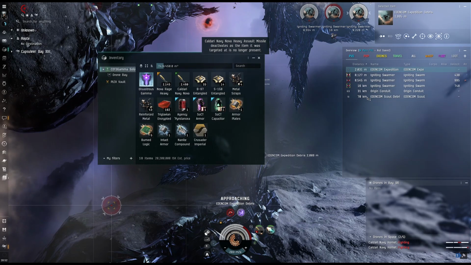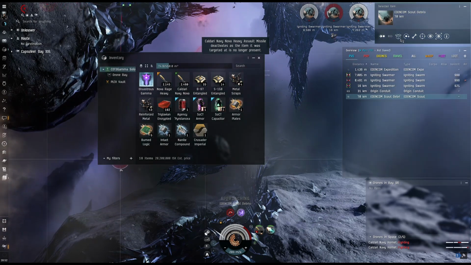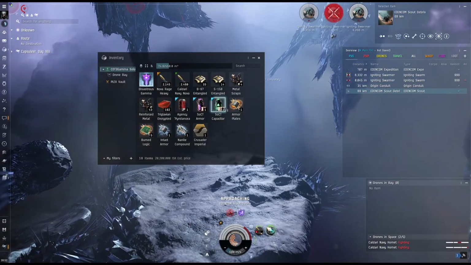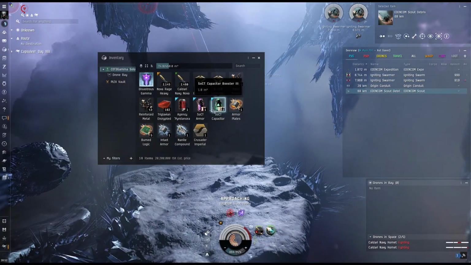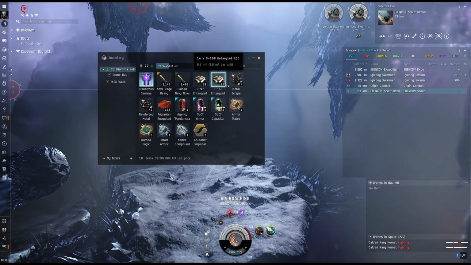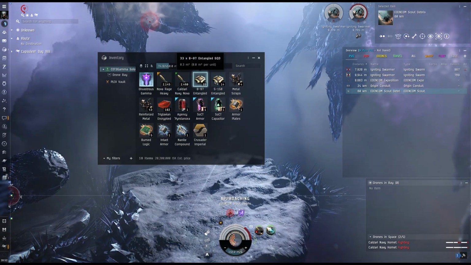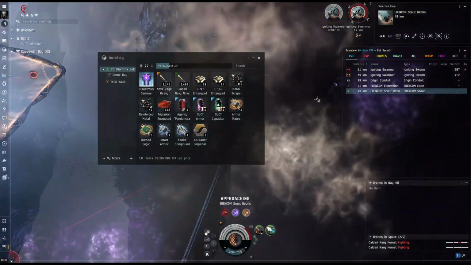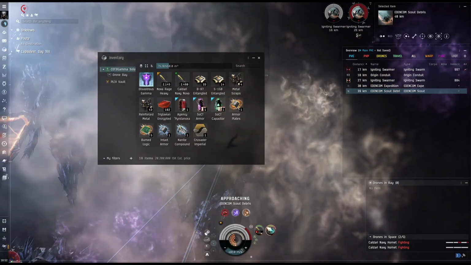Here we go. Let's burn over to that one. So, okay, capacitor booster 3, that's probably worth a fair bit. A lot of this stuff is valued at 0, just because of the way the market refreshes stuff. It's worth significantly more. Okay, speed cloud again. Let's go.